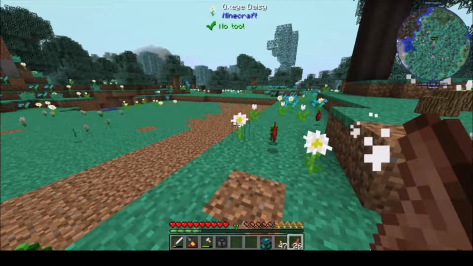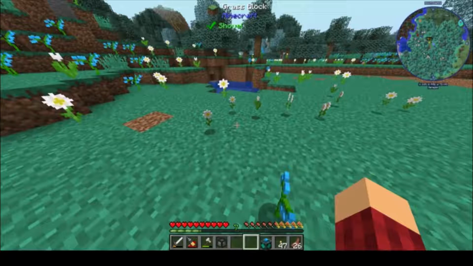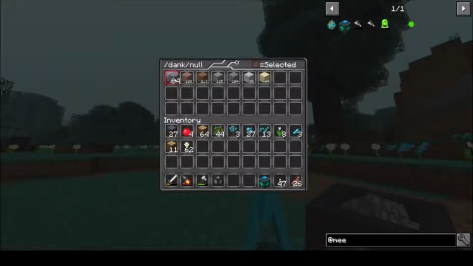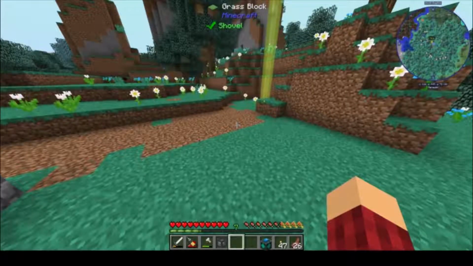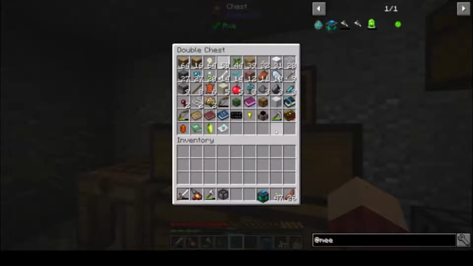So now that we have a little bit of an area here, this is the coolest part about the Mr. Me Creeps mod, this right here. So if I say, hey, Mr. Me Creeps, build a house. A 9x9, of course. I don't know what that means. Is that like some kind of joke, or... I don't know what the of course means. But anyway, build me a 9x9. So let's throw all this crap in here.